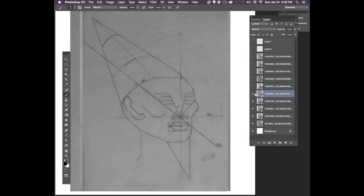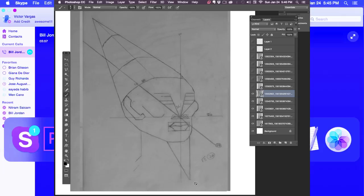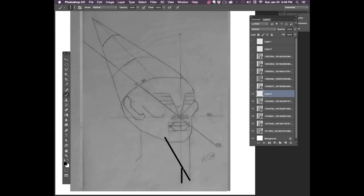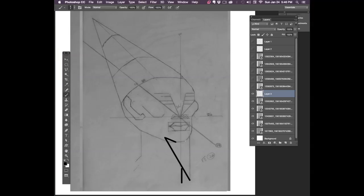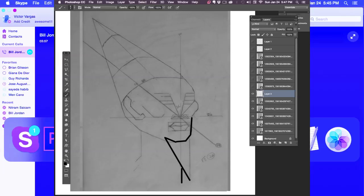Question about if I'm working on the beard at the bottom, how would I show the neck? Well, you already have a neck there, don't you? The dominant vertical, yeah, right there's the neck. Then you have the beard. You probably want to bring the beard up into the face a little bit somehow. Maybe come down to right where this lip is, then come down to where this lip is over here, and then you can go up. Bring that chin up into there, and then bring this vertical down like you have it.